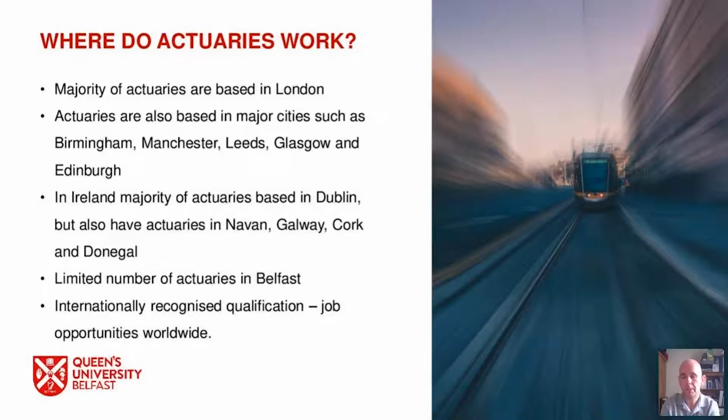There's two of the main qualifications in the world for actuaries: the Institute and Faculty of Actuaries in the UK and the Society of Actuaries in the US. There's some accounting qualifications that won't even get you out of Ireland without having to do additional exams. So being a fellow of the Institute and Faculty of Actuaries is your ticket to go anywhere in the world.